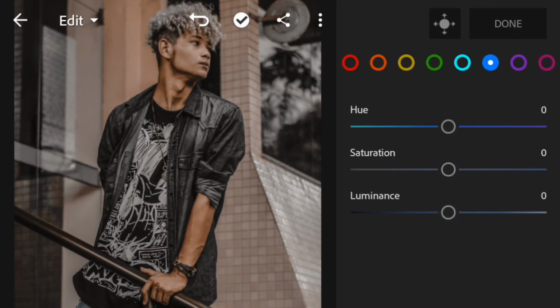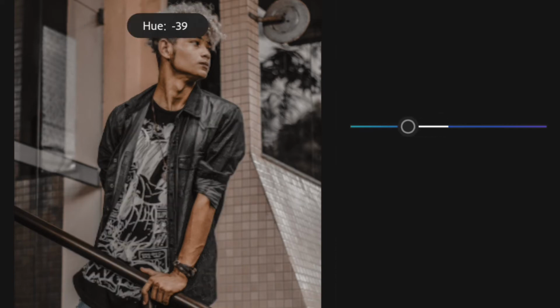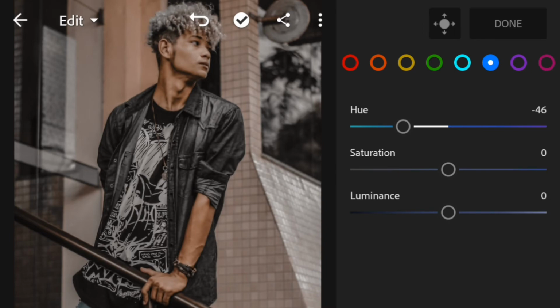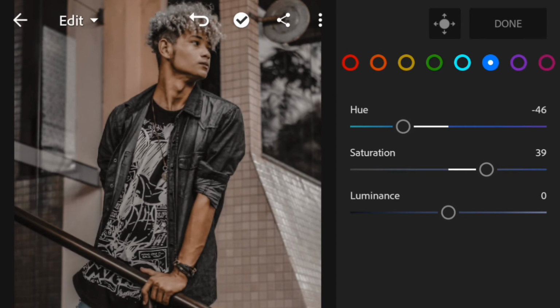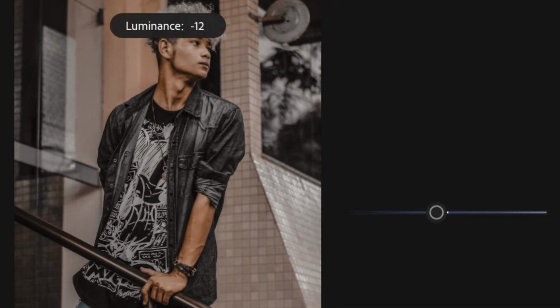Now go to the blue section, decrease the hue to 47. Increase the saturation to 38. Again go to luminance, minus 38.